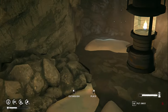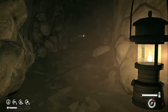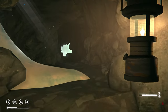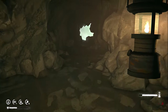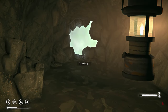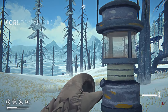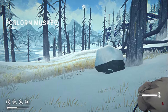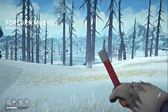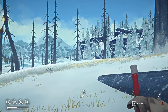Keep your eyes peeled for any extra pieces of coal. The other option is to go over to Milton and go into that cave that goes over to Hush River Valley. Get coal there. I might do that. I think we'll do that first. All right. Seems like it's getting a little windier. I remember there was a wolf out here, but I could always retreat back to the cave.